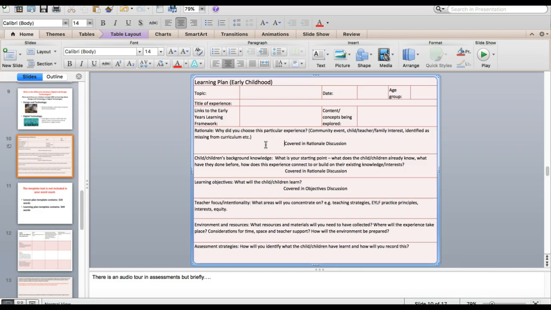So, for instance, the children have been expressing interest in going outside on nature walks and discovering all the different living things out there and using their senses to explore. You might use a reference to discuss the use of senses and processing skills there. They might be looking at autumn leaves or something like that. And some children have been bringing them in, so they want to discover more.